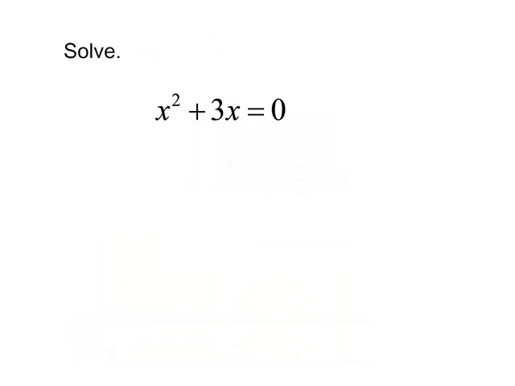Let's get to work. Solve x squared plus 3x equals 0. First, make sure this is a quadratic equation. It is. My highest degree is an x squared. So get everything on one side. It's done. Factor it.